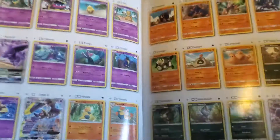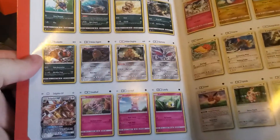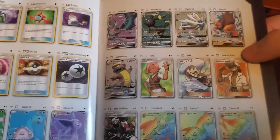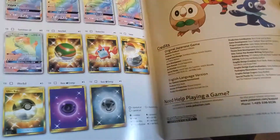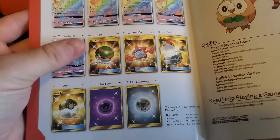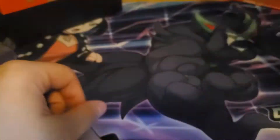Oh, there are GX cards in this — I forgot about that. So that was important. There are GX cards; there's an Espeon card, there's an Umbreon card. I think those are the top cards in the set. I think it's a Rainbow Rare Espeon. And then of course Full Art Trainers, so always good to pull — people love those, they're very collectible. I think one of the balls is actually the top card, but yeah, we got Rainbow Rares, Ultra Rares, GX cards — all sorts of stuff here.